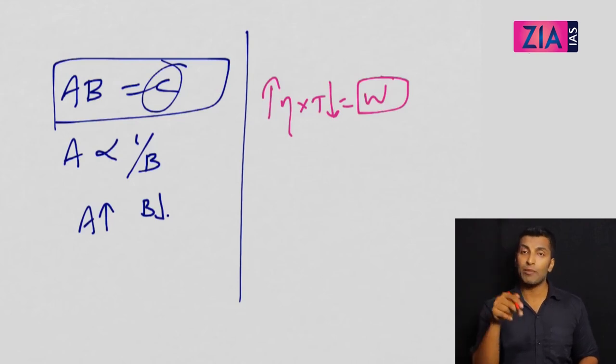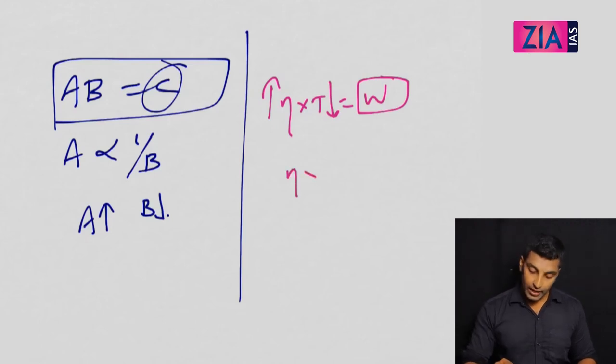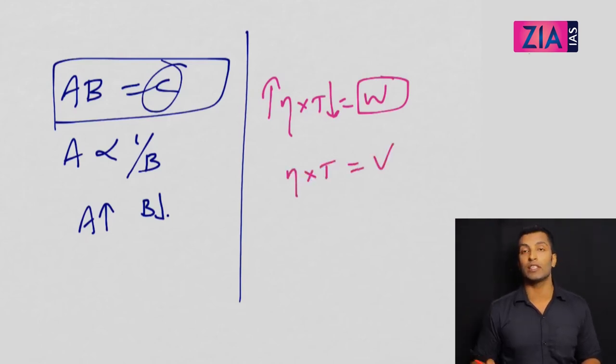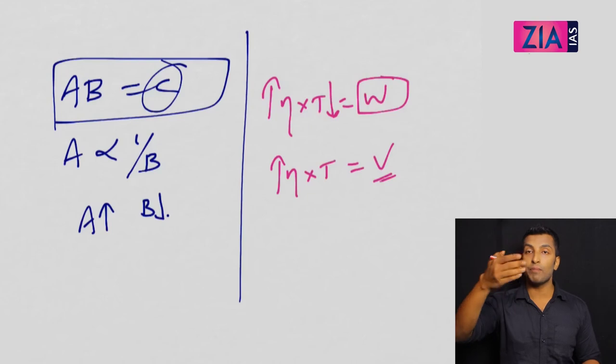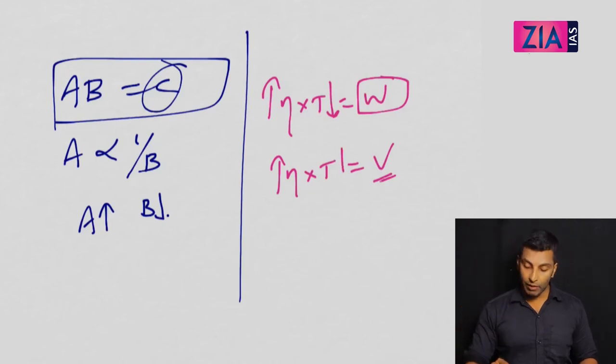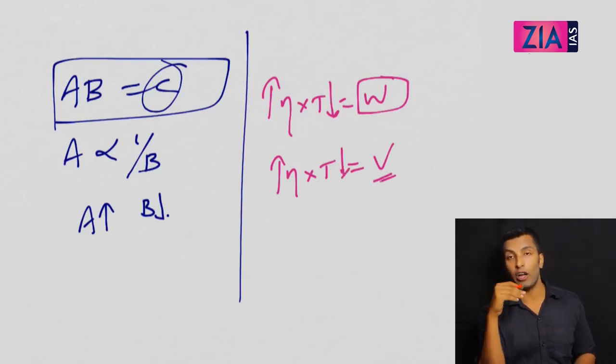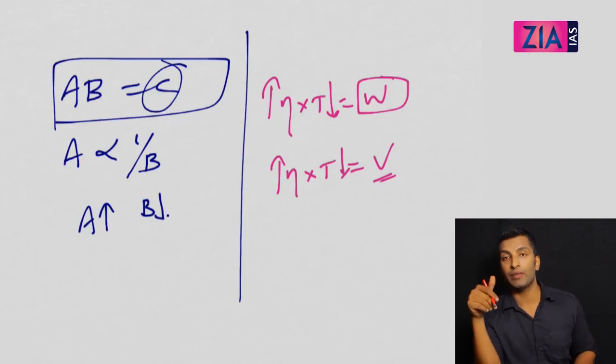This is exactly the same concept you apply in pipes and cistern also. There also it is efficiency into time is equal to the volume of the tank which is filled. There the work is converted to volume of the tank, that's it. So what will happen? If the efficiency of the motor is improved, the time taken to fill the tank will be less. Or you replace an old motor with a new motor, the time taken will come down.